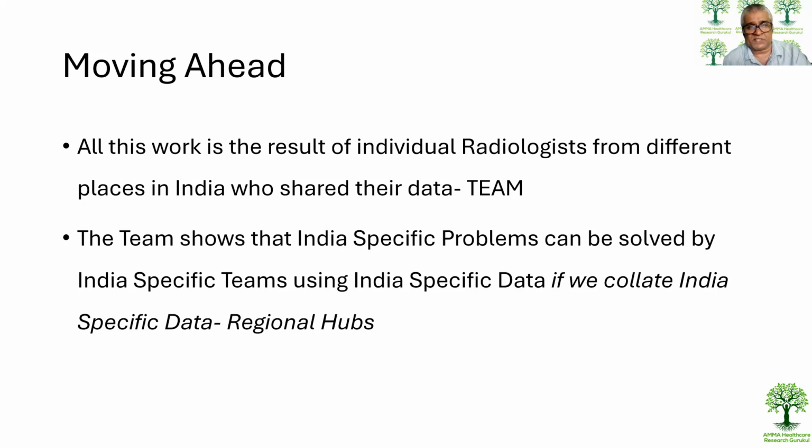The team shows us that India-specific problems can be solved by India-specific teams using India-specific data if we collate India-specific data, regional hubs that collate data state-wise, region-wise, and then we collate all of that into a national data. That is possible. That's what Samrakshan is showing, that that is possible. We have the capabilities for that.